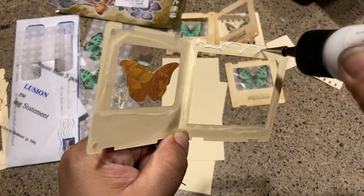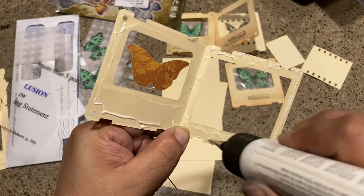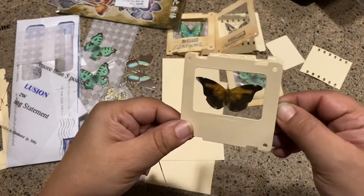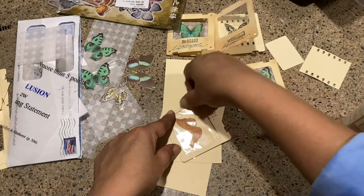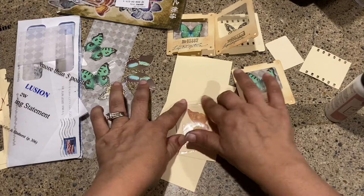Now it's time to glue all of it together and glue it closed. In retrospect it didn't have to all be covered in plastic, because it's better if you glue paper, but it's going to be plastic to plastic — and it is not going to matter in the long run. Nobody's going to notice except for you, and if they do, you can just tell them, 'Don't judge me, it's my art!'